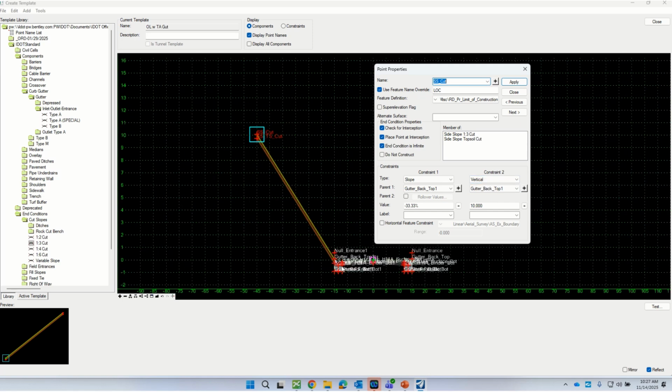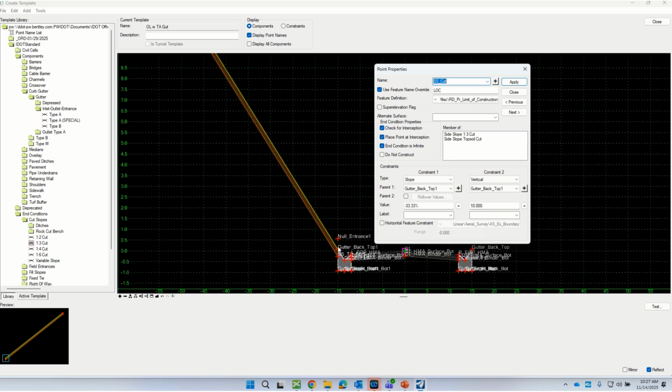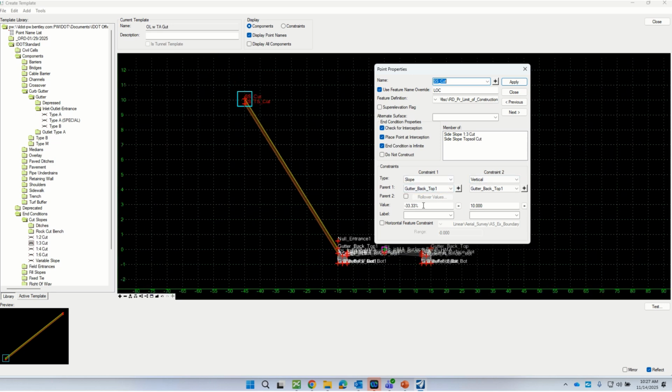So when this was created and placed in the library, this in condition was set to be vertically 10 foot above the back of gutter at 33.33%, which is a 1 to 3.